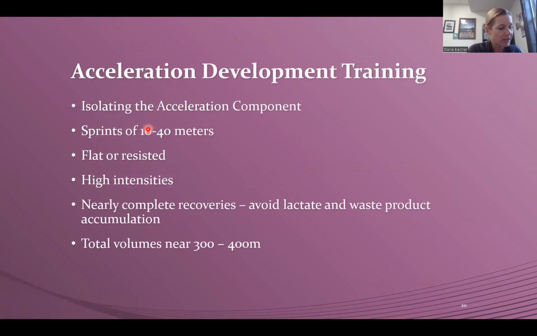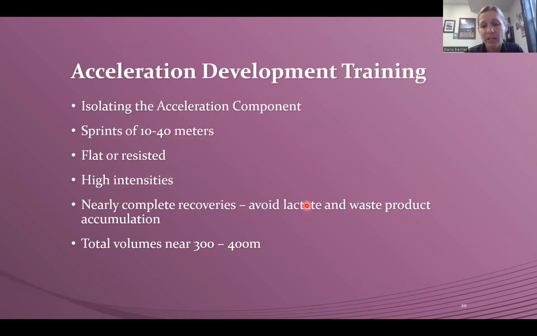Again, when we think of acceleration, I don't know why I didn't have this before the speed stuff, but we're looking at sprints of 10 to 40 meters. We want to isolate that acceleration component. We want them to get up to speed as fast as they can. Our total amount of work is 300 to 400 meters. So if I'm doing 40 meters, maybe I do 10 sets of this. High intensities, near complete recovery.